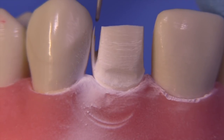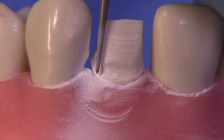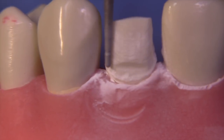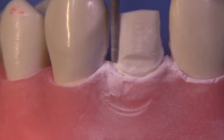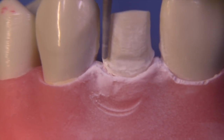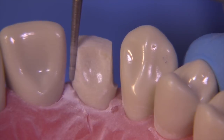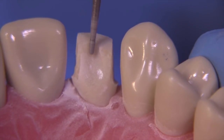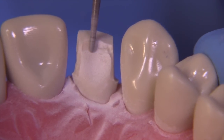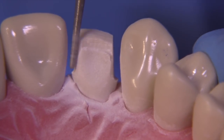It's amazing how easy it is to use this interproximal burr without hitting the adjacent tooth — it just slips right in there quite easily. You can also use this for full crown preparations. We've switched over to the LVS3-016; the tip of this burr is going to be utilized to form the modified shoulder, or the rounded internal shoulder. We want the angle between the shoulder and the unprepared tooth to be approximately 90 degrees, but the internal angle should be rounded. We're using the same burr to extend beyond the margins of the previous class 3 restoration, then going across the lingual to create a very robust, tall lingual shelf to hang on to.